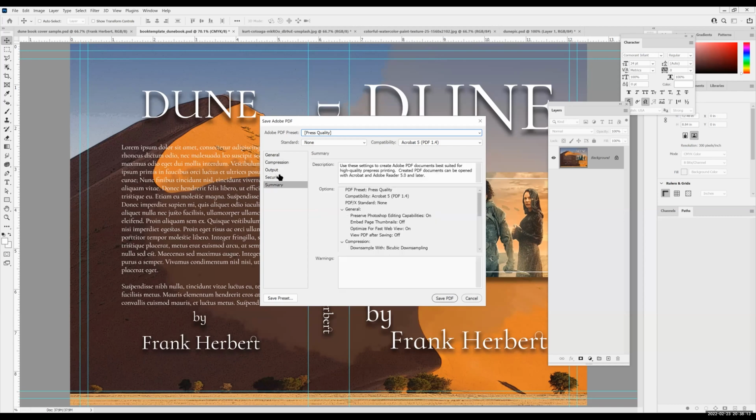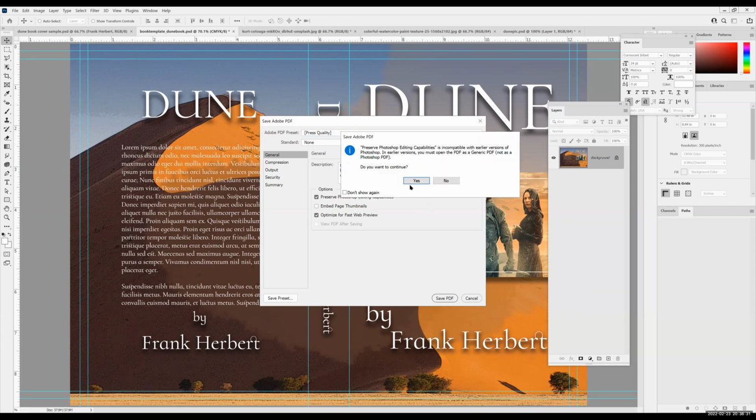So when you use this in Illustrator, there are some ways to set up registration marks and stuff like that. Well, this doesn't even let me do that. But we set this up properly. So this was my final output. So I would save this as a PDF. So I have 2 copies. I'm going to say yes.